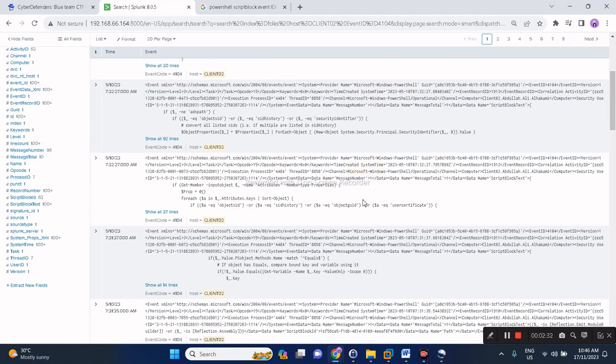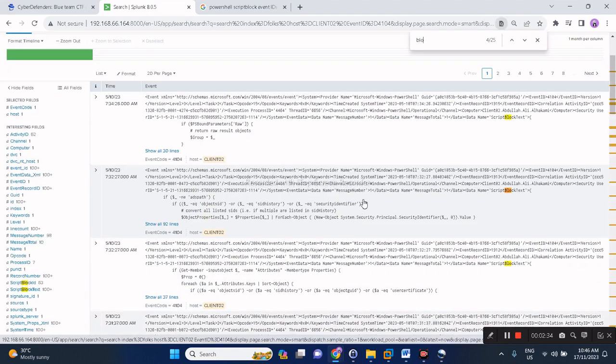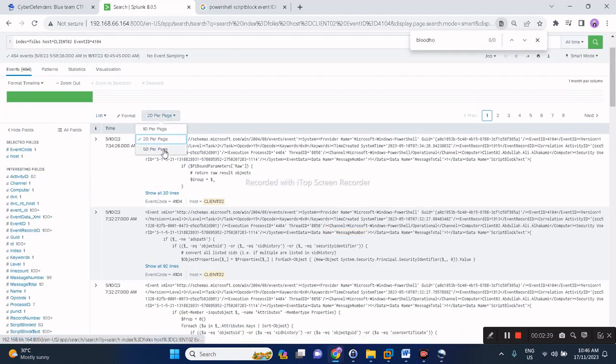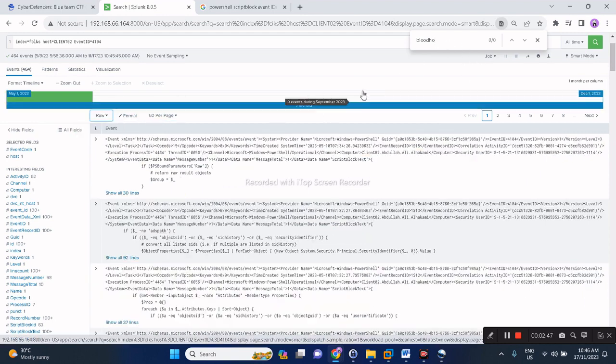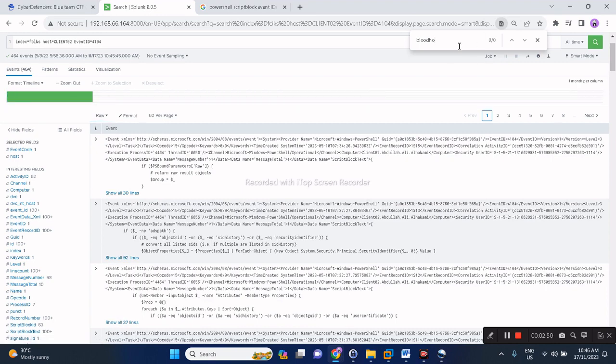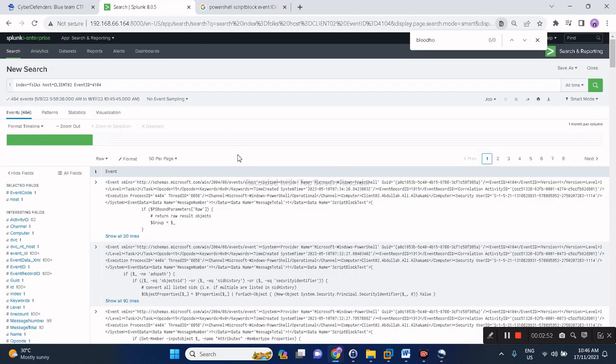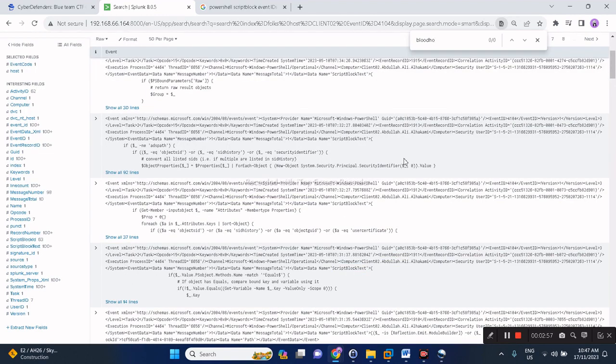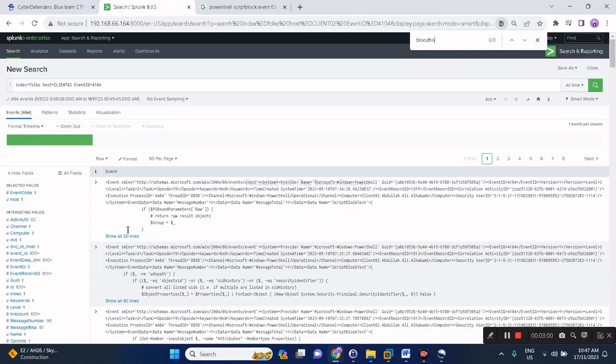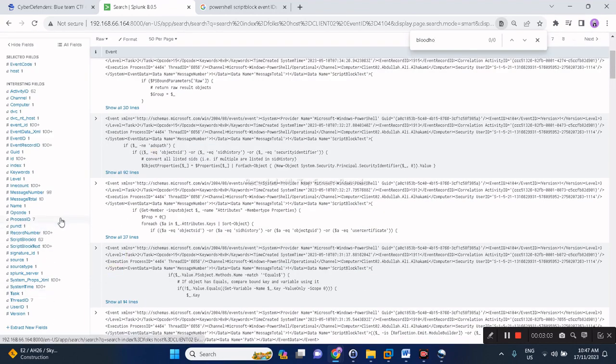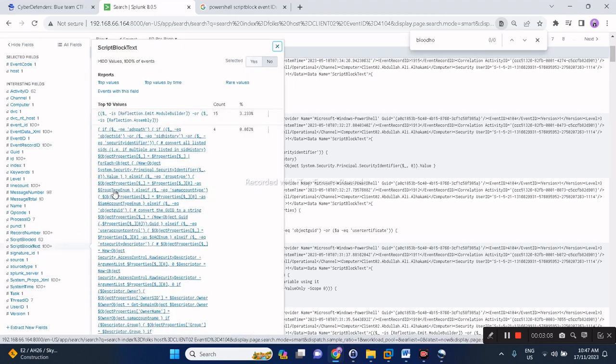So somewhere around here is the Bloodhound result. Okay, let's move back and increase the results per page, and then let's do a row so that you could see. We actually have quite a number of results, so hang on. Alright, I think I missed something. So yeah, actually the script block text, we could add it in the result. Script block text, so these are the contents.